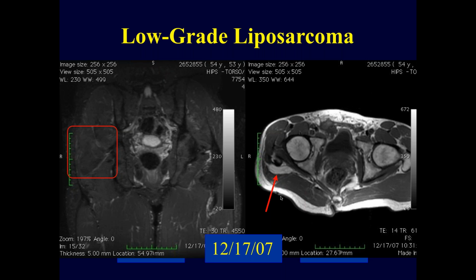But the point here for all of us to learn is that it's really important, especially when you're dealing with cancer, but any chronic disease, to maintain the same protocol so you're comparing apples and apples. Just like I keep saying, and I'll say it many more times before the end of the year, if you give contrast in one plane, you've got to have a T1 fat sat pre and post that are identical sequences. Otherwise, you're comparing apples and oranges and you're going to make mistakes. And people try to cut corners. And there are some institutions where whoever the radiologist is at the time wants their protocols done. It's important to have standardized protocols so this sort of thing doesn't happen.